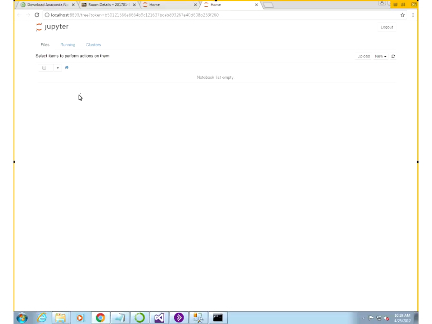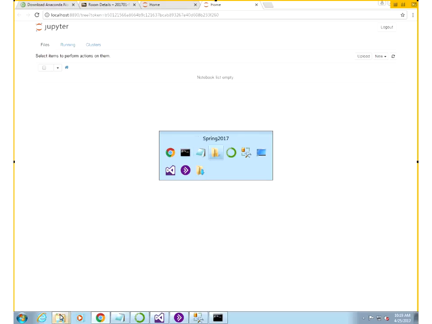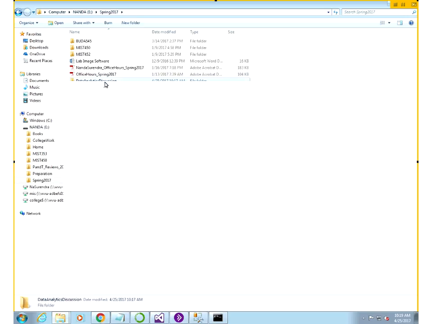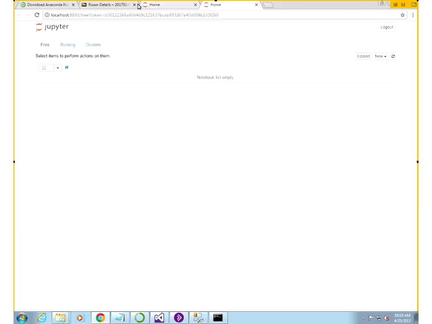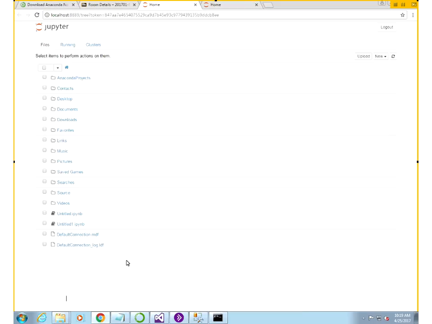You can see that currently it's empty because I don't have anything in this particular directory on the thumb drive. The other way, as I said, was opening it through the Navigator, which brought all of these other files in there.